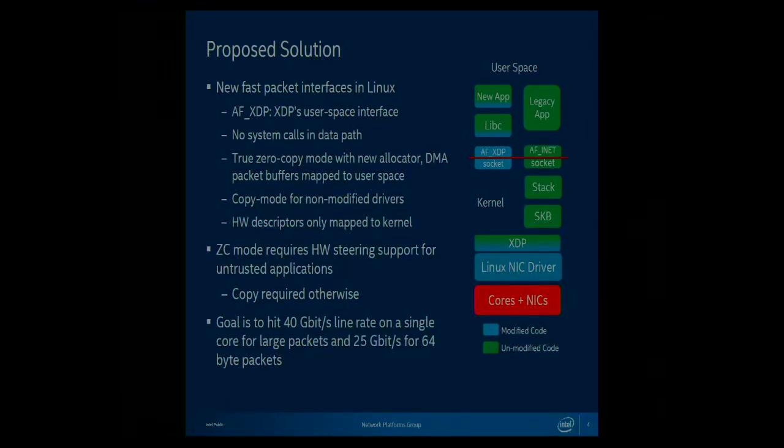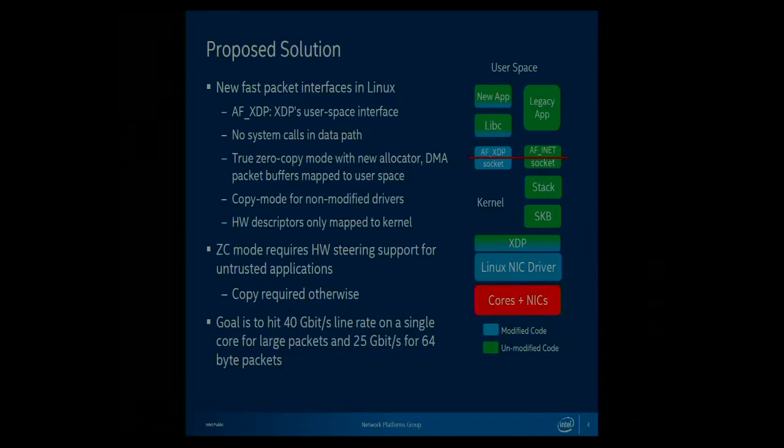We also provide a new kind of allocator that if you modify the device driver and use this allocator, you'll get true zero-copy semantics all the way out to user land. That means that the NIC will DMA the frame out to memory in the user space application. If you do not use this allocator and use an unmodified driver, you will still get a copy, but pretty good performance. Last thing is that we do not expose any hardware details to the user application. Instead, we're exposing virtual hardware descriptors that are being translated to hardware descriptors in the kernel.